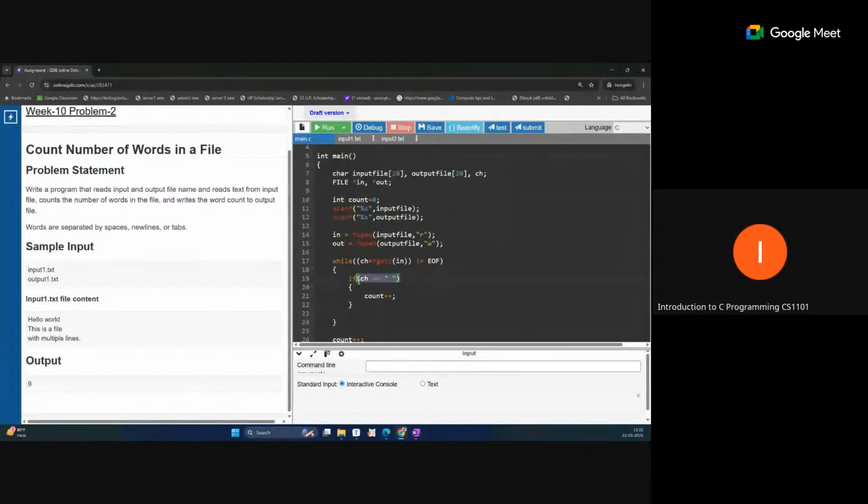Can't we do like this? If, inside brackets, strcmp of ch comma space. strcmp returns 0 if the strings are matched, correct?